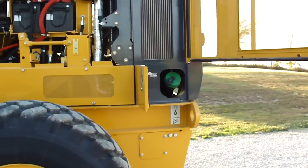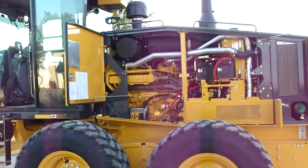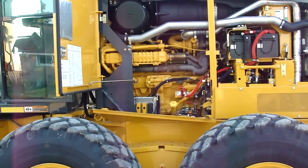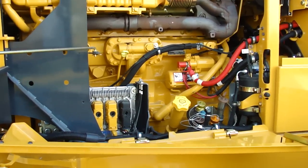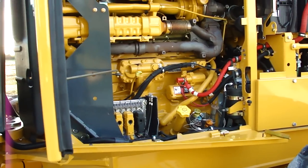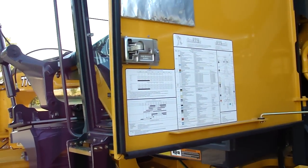Another big positive: they moved the fuel fill down here. Used to fill up there. I've even heard people on heavy equipment forums talk about standing on the tire, putting diesel fuel in with it running and exhaust blowing in your face — don't have to worry about that anymore. Another thing Deere finally did — and it took them forever — is this yellow cap right here, that's where you put the engine oil in. They extended it out far enough that you can actually put oil in without using a funnel. It only took them 30 years to figure that out. Very, very user-friendly. There's also a service chart on the side.